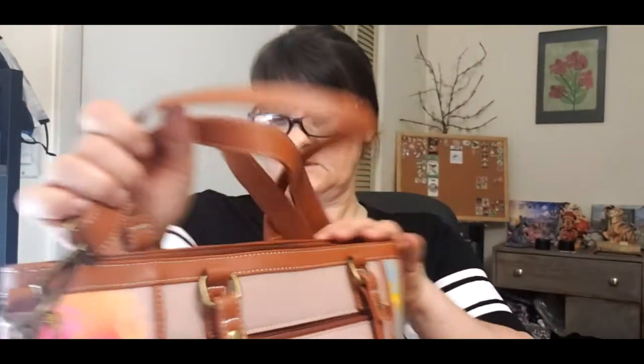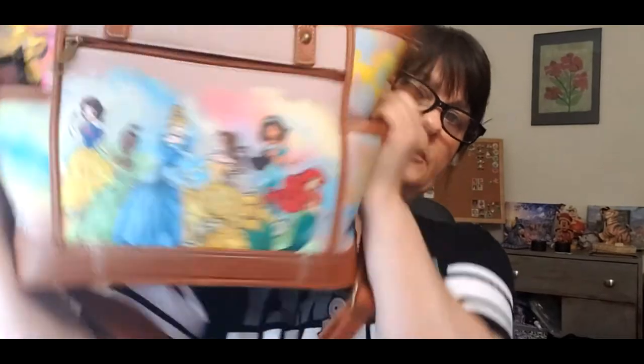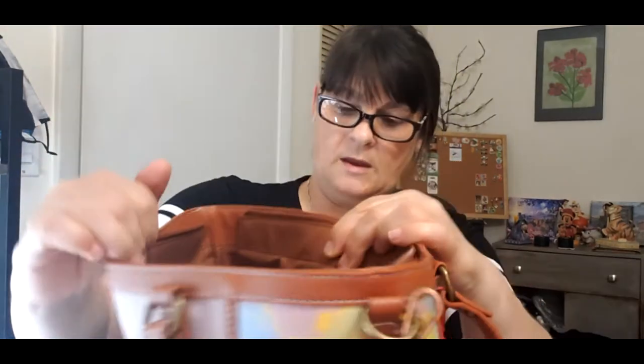On the other side it's not my favorite because I'm just not much into the princesses, but it's still beautiful — I just don't think the characters match with them. In various spaces you have a pocket on each side, and all of the pockets are deep. This one has a zipper, and on the other side it's a magnet that will automatically shut. The inside is basic, just brown, but it has a big deep zipper pocket, and on the other side two pockets — a small and a large — and it's very deep.